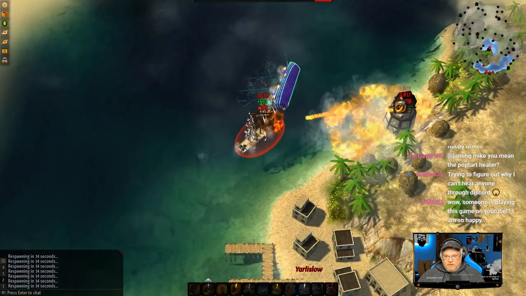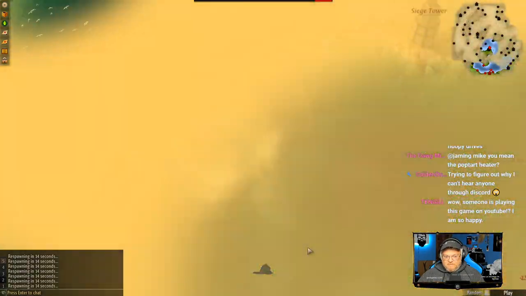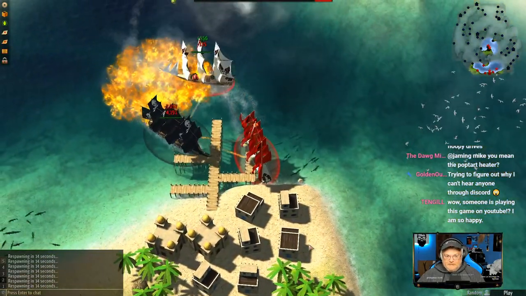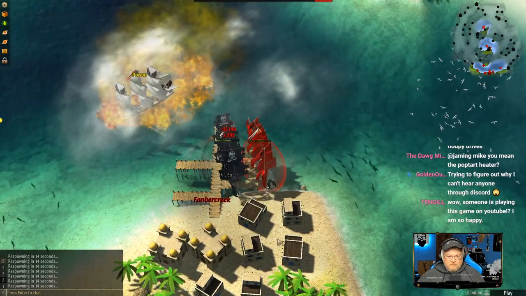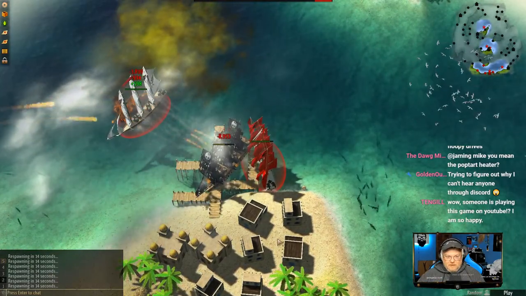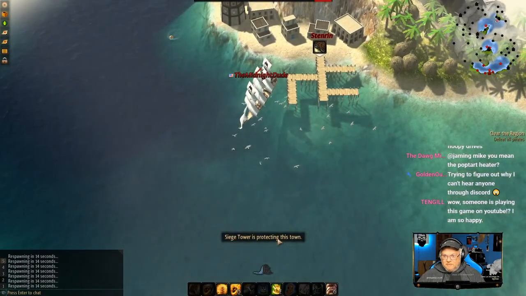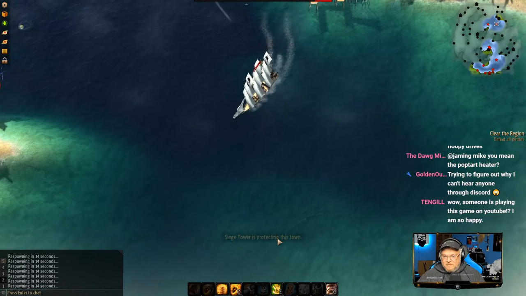Use your V attack, right, Panda? Or not. Depends on if she has it mapped to V. Gotcha. Oh, it's called Reckless Shot. Reckless Volley. Yeah, that's it. And then, yeah, I'm doing that.